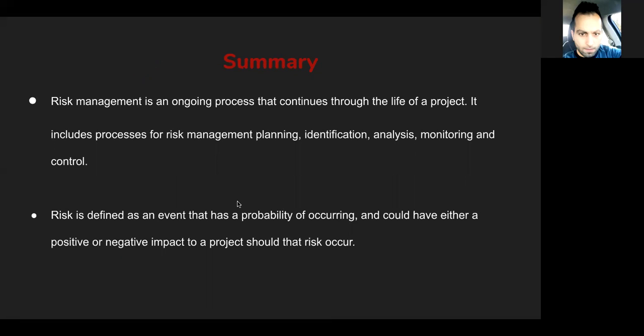Last but not least, we can say that risk management is an ongoing process that continues through the life of a project. It includes processes for risk management planning, identification, analysis, monitoring, and control. Many of these processes are updated throughout the project life cycle as new risks can be identified at any time. It's the objective of risk management to decrease the probability and impact of events adverse to the project.